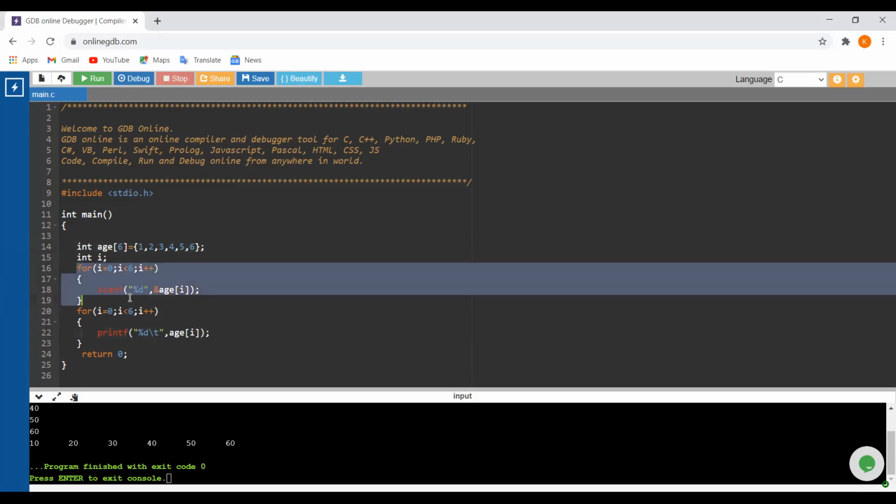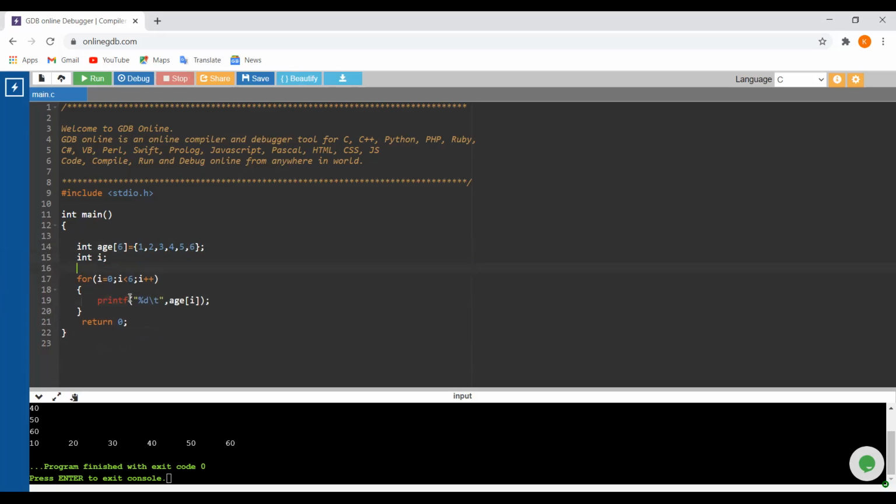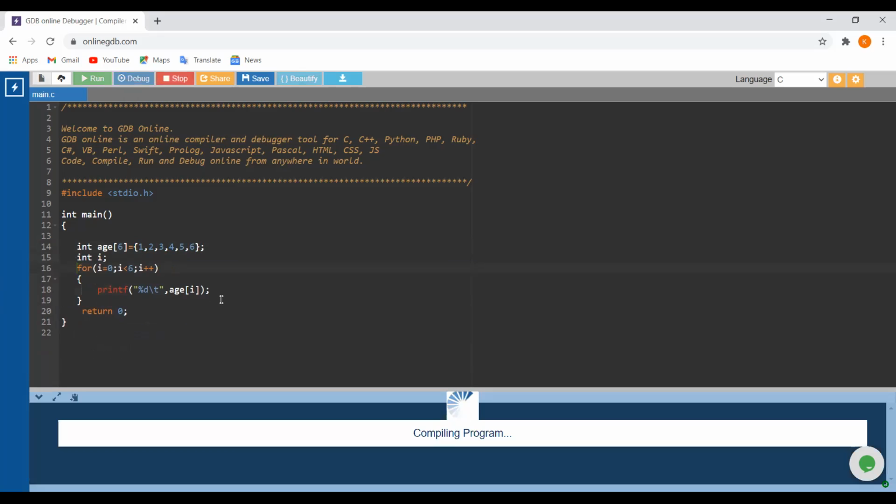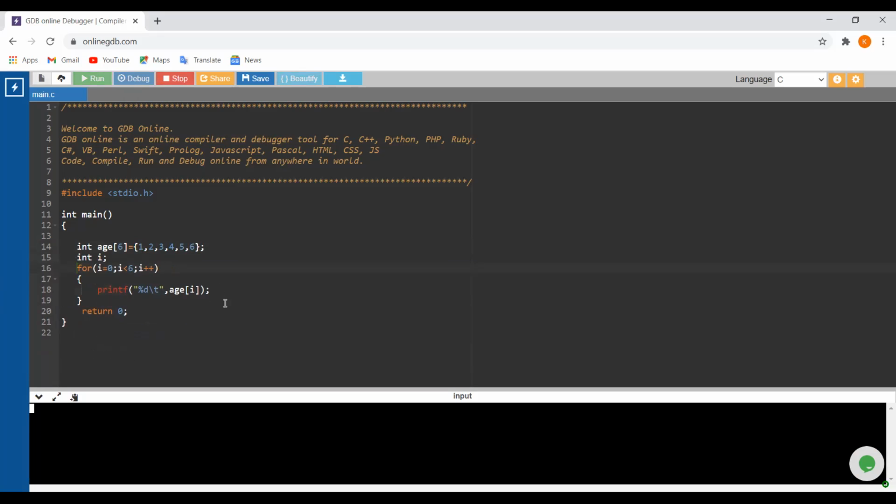No need of this reading part, we are just going to print. Now we are going to run this code. 1, 2, 3, 4, 5, 6. These values will be initialized to this variable age. Index starts from 0 to 5.